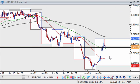Looking at the euro-pound pair, we see an even stronger bounce in favor of the euro as we move from around the 0.8072 level from yesterday's low up to 0.8225, testing our highs from Monday's session. There were some end of the month and end of the quarter flows to consider here, which made for some choppy trading conditions, but we could see the undeniable strength in favor of the euro following the 3-month tender. We also saw rises in the euro against the Swiss franc, Japanese yen, and Canadian dollar as well.